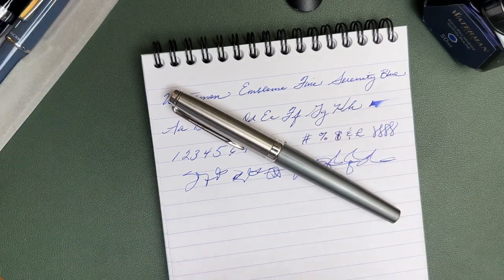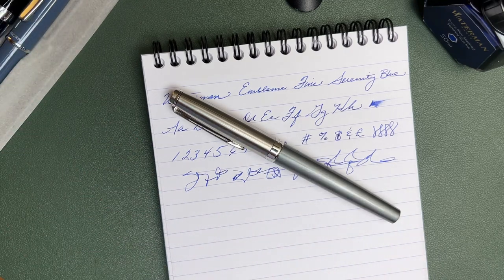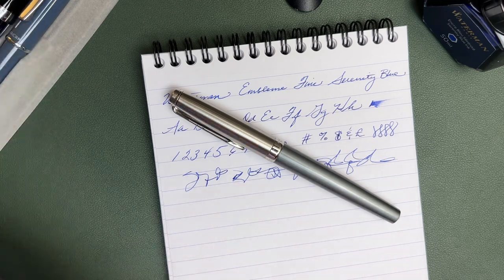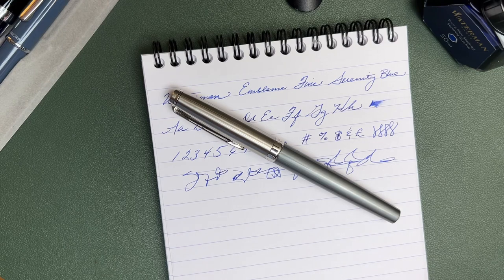This is a really competitive price zone and the Emblem doesn't bring anything innovative to the table. There are a lot of $40 to $50 pens, and probably nobody rocks that arena quite like PenBBS, with some offerings now from Hongdian and Majohn too. Among Western pen makers, a lot of them are frankly bland in that price range, which is weird because you're paying more than for some of their pens that are fun, exciting, and innovative. I don't know what it is about that price range, but it does seem to be a common issue.